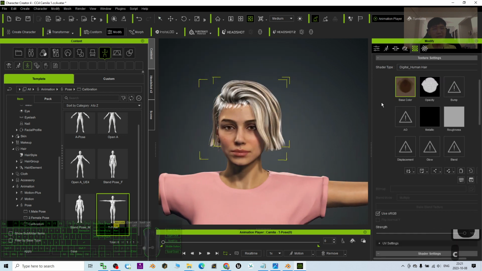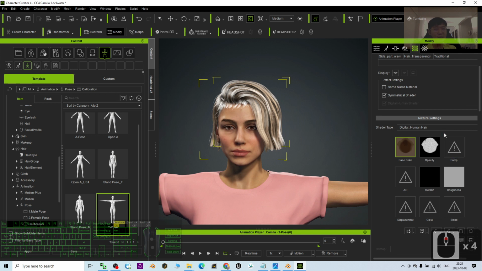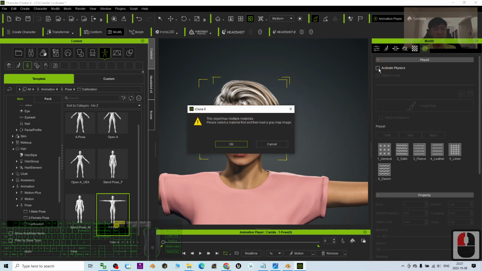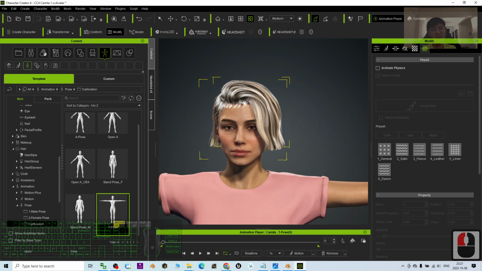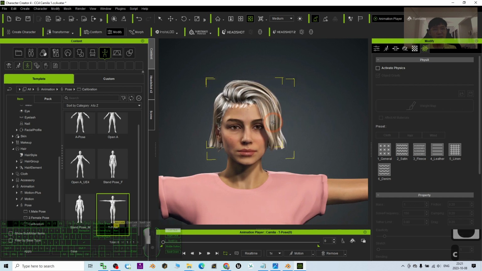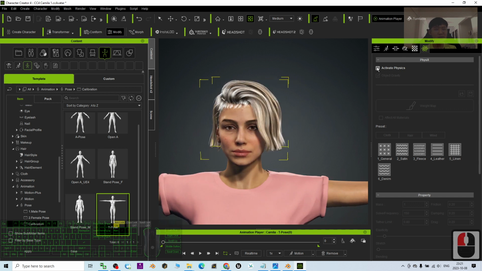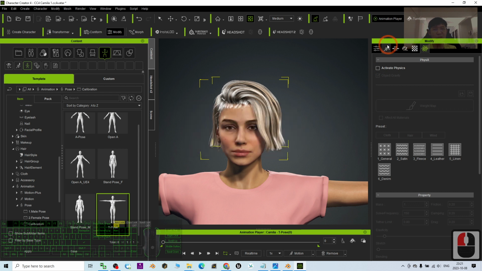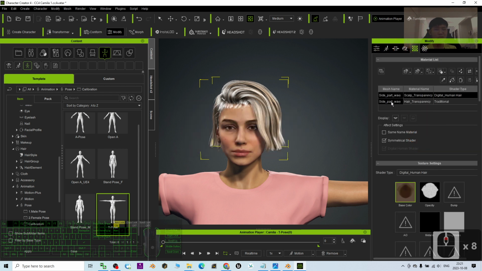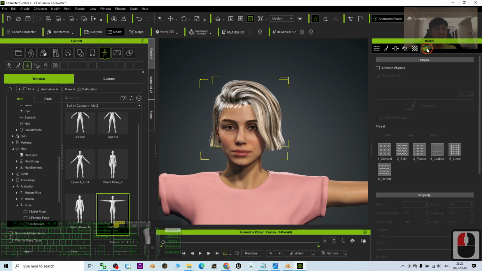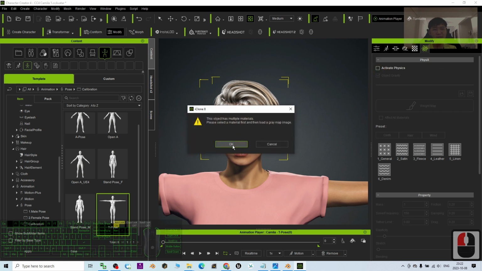Right, once you're done already, then you can save it as a new hairstyle, but before that, you have to set the physics, activate the physics. But now you cannot see it, just because it has not yet become a proper hairstyle. I try to activate the physics. Multiple materials, you have to select a material first. I choose this because this is the hair, not the scalp. Choose activate the physics. Okay.